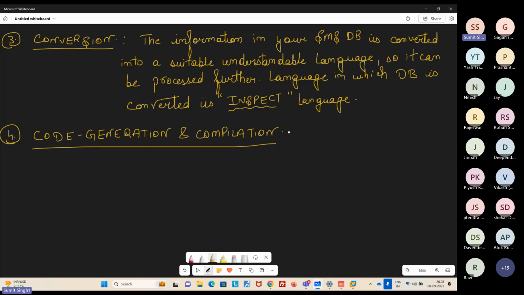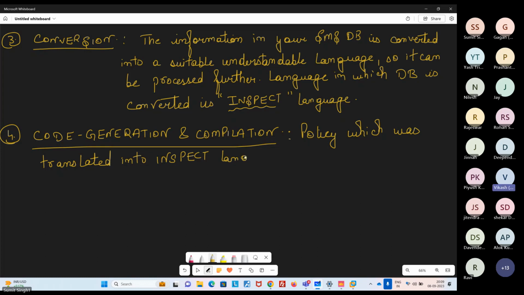So whatever your policy which was translated into inspect language will be compiled with the inspect compiler.